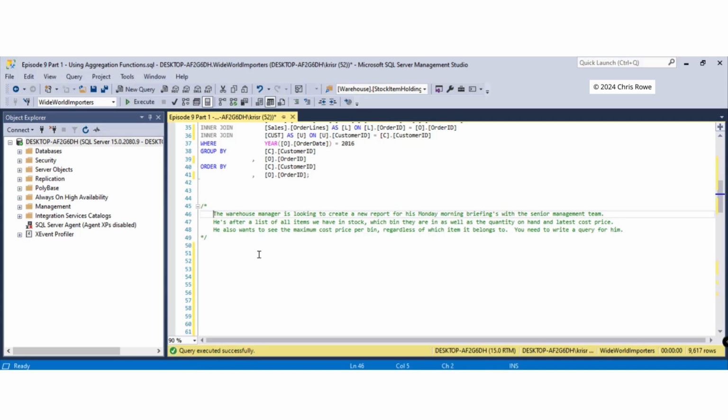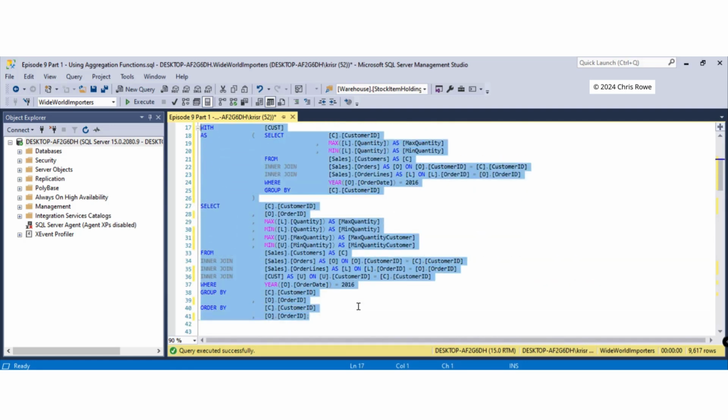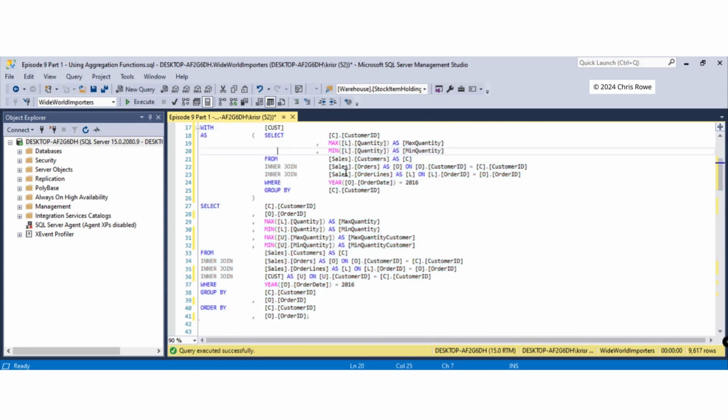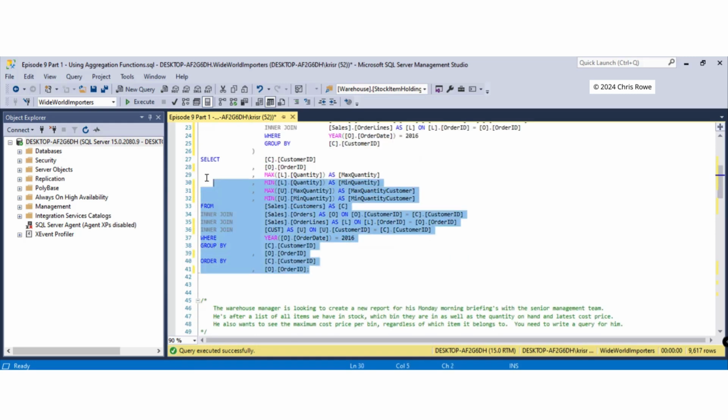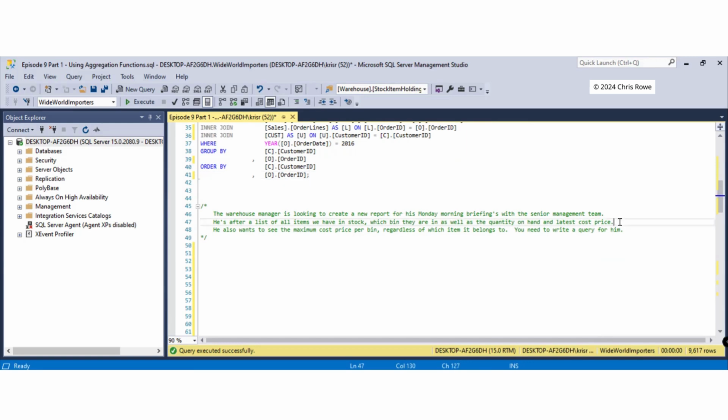So, looks like we might have a similar scenario to what we've got here, where we might have to do some additional summing at a different group, put in a CTE, and then bring it into our select statement below. So I would say our select statement will take care of this, and maybe the CTE will calculate this bit here. Fancy giving that one a go? If you do, then pause the video and give it a try. And whether you get it or not, when you're ready, we'll go over the answer from my perspective.